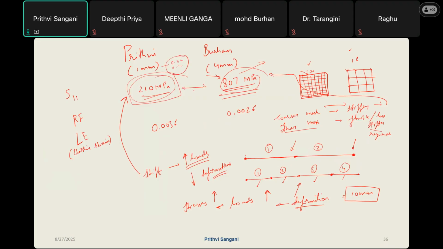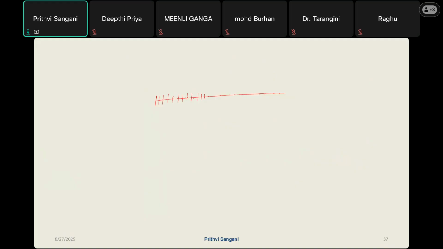For that, we'll do a mesh convergence study. What is mesh convergence? It is when your mesh is converging. So this is my XY plot.